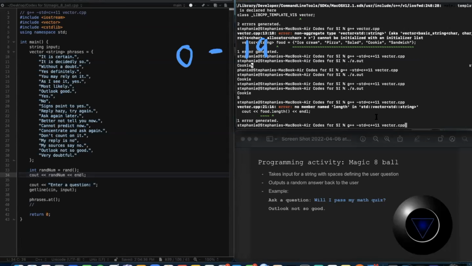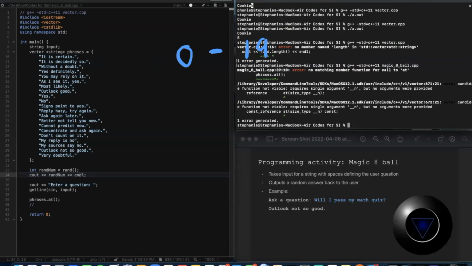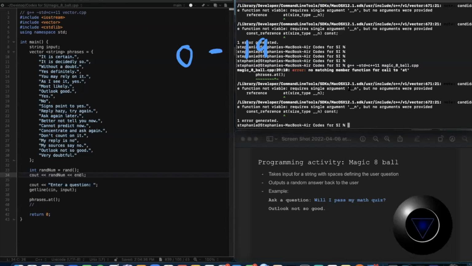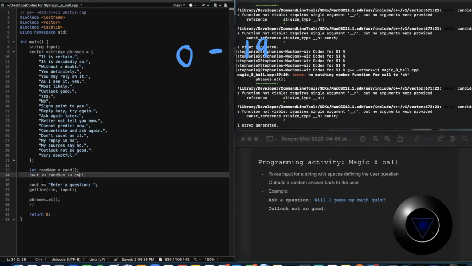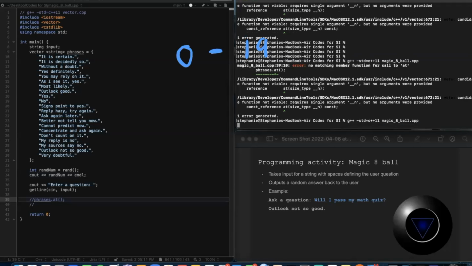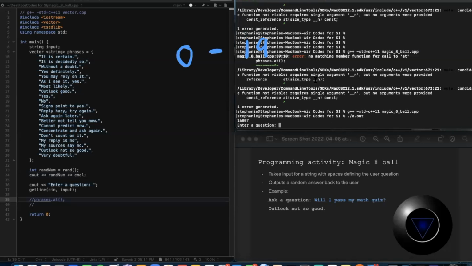Save that, and I will run that for .cpp. Oh gosh, what did I do? Hang on, give me a second to figure out. I don't know if I'm mixing up errors from last time. Oh, right. We did not complete the .at statement, which is why it's upset. We left that there, and I did not delete it before running. There we go. All right. Luckily, not a big issue.